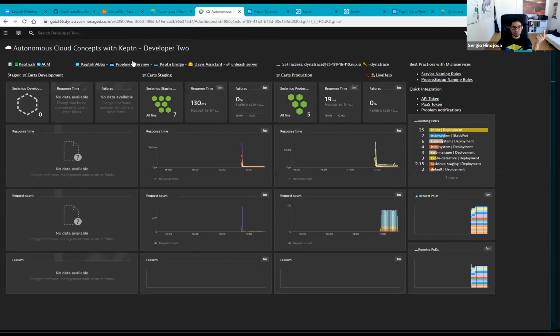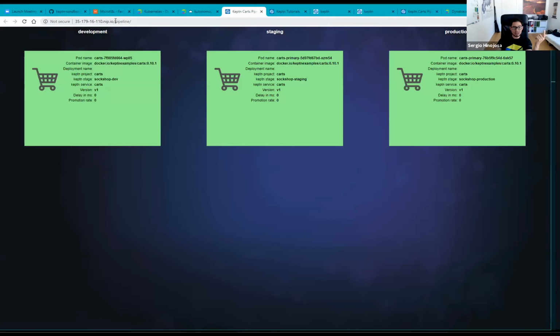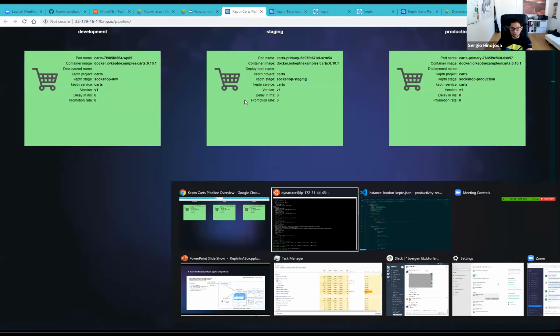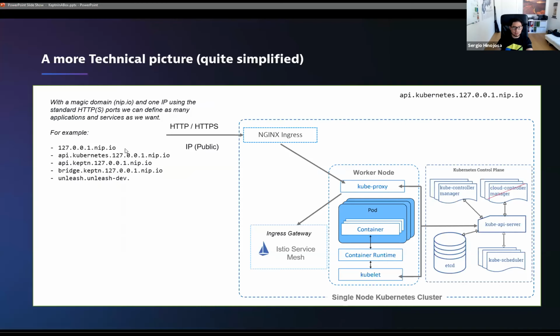valid certificates, right? Everything goes to HTTP or HTTPS into your box, and 22 for SSH, so you can do the hands-on inside of it. You have the Kubernetes API exposed, so you can configure kubectl from the outside, but you need to get to the machine. So 22, 80, and 443.